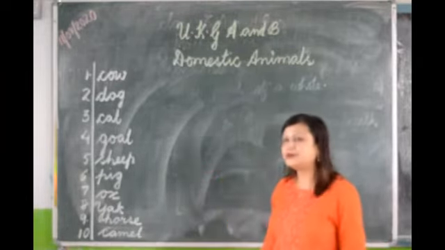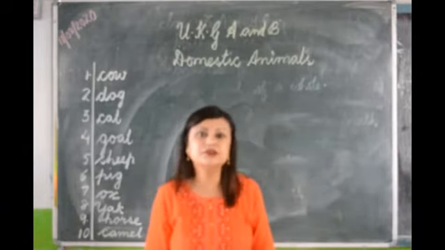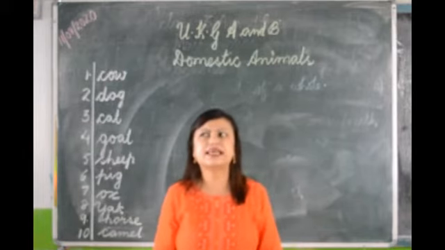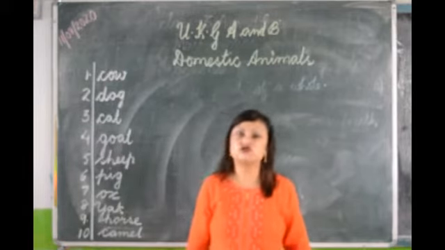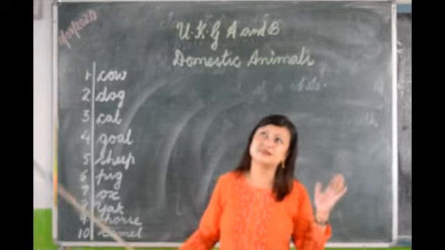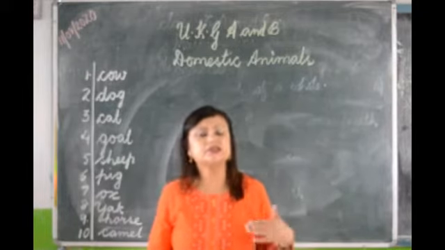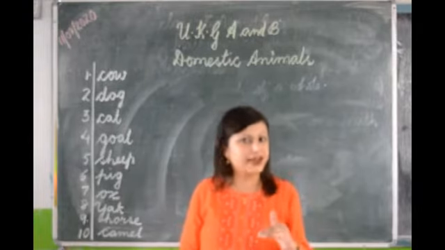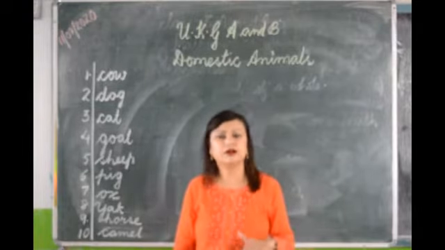And last is camel. So what is camel? It is the ship of the desert. People living in desert, in places like Rajasthan, they have to travel a lot. And when the sun shines, the sand gets heated and it's very difficult for them to walk on the sand. So they ride on camel.